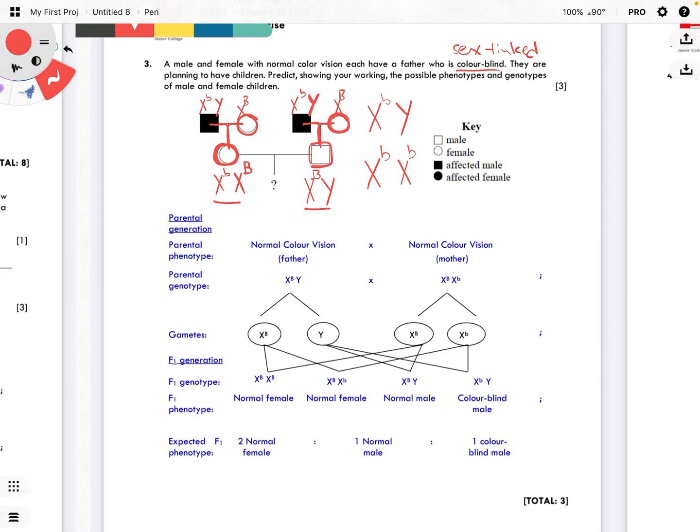You're supposed to then draw a genetic diagram based off it, right? So here is the one for the dad, here's the one for the mom. Again, you need to have all the headers at the side. Make sure you include the X to show the mating. Make sure you have all these arrows to show the gametes forming and have circles surrounding the gametes. And also have all these lines to show the possible combinations that can occur. After that, you want to write down all the genotypes, all the phenotypes, and then after that, write down the expected ratio.